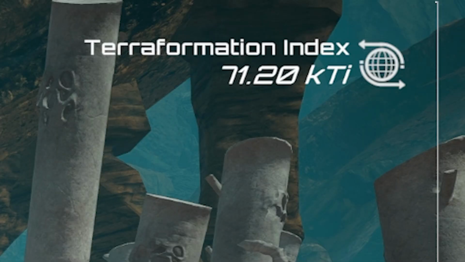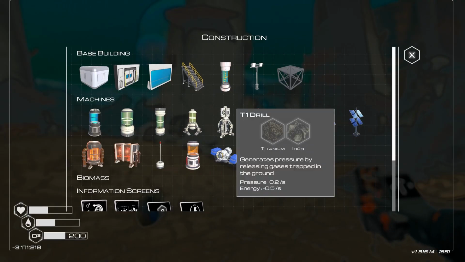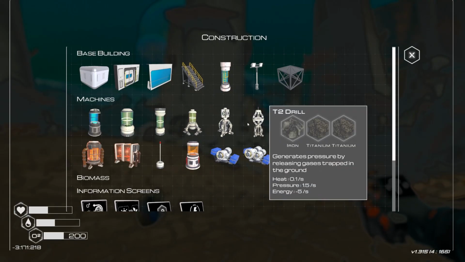And look at our TI index. That is going so much faster than it was before. So what we might need to do is upgrade some of our other T1 machinery into the T2 version.